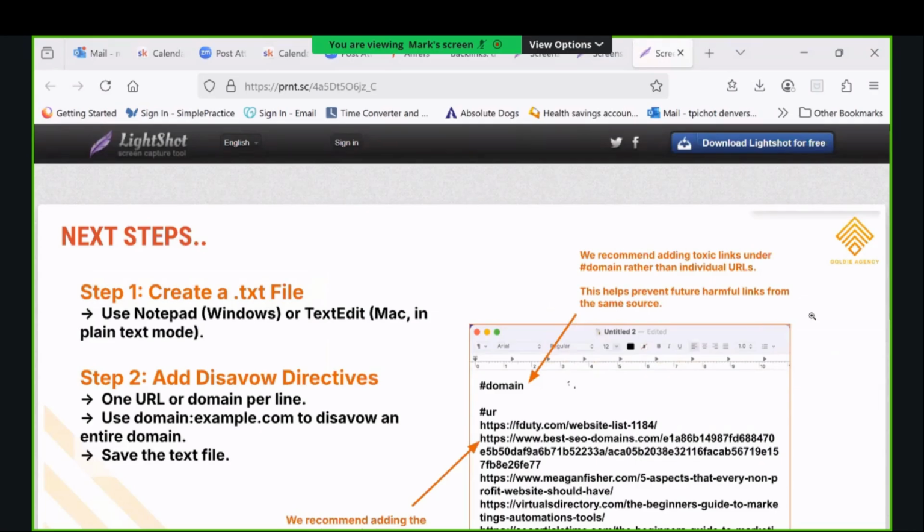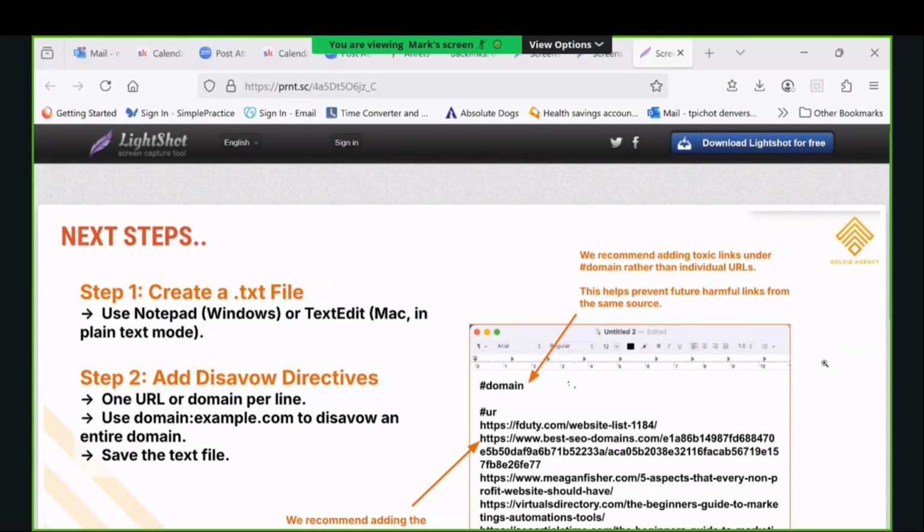Yeah, to add the whole domain of the website, for the backlinks, because you can receive multiple backlinks from one domain. And if you add the toxic links under the domain, this helps prevent future harmful links from the same source. So probably, if you add it like this with the domain, you are ensuring that you will not receive any more backlinks in the future from the same source, because you would disavow the domain that linked to you. So these ones, as we checked, there are a couple of ones that are pretty spammy, so you don't need links from them at any point in time in the future.